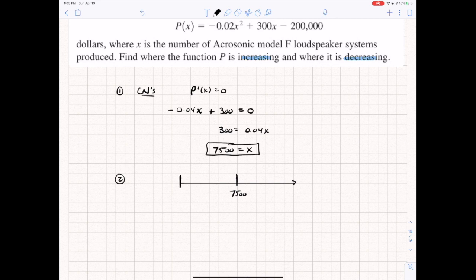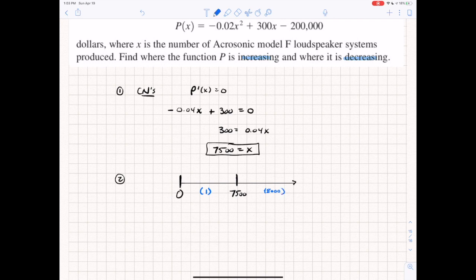In other words, when you're producing, the smallest amount that you can produce is nothing, right? This number line has an end. Now, technically, you could only produce so many items, but we'll assume that the right-hand side goes off into infinity, but the 0 does give me a limit over here on the left-hand side. All right, and so just like normal, I want to go through and pick a test value, so I'm just going to choose the number 1. Why not? And then over here, I'll choose something like 8,000.